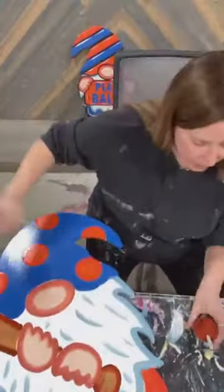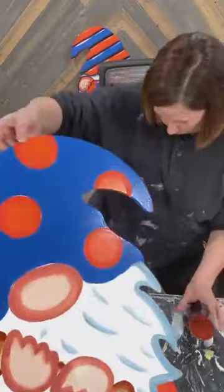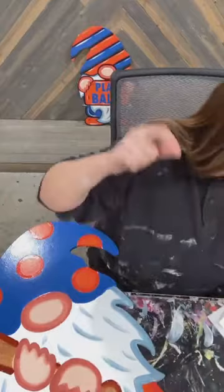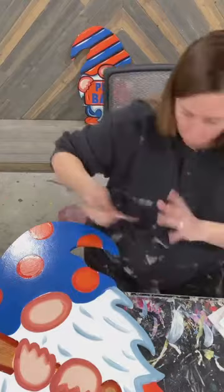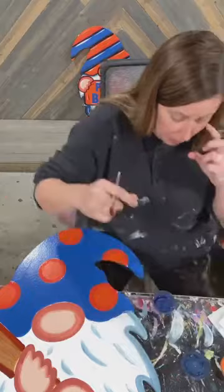All right, let's get the blue shaded and then we can start outlining. Let me clean that out. And where is my cap? Oh, I'm over here going, where are you? It's hiding. Okay, you know what, I'm just gonna get a different brush because this is my last shading color. This one is like a number 12 flat tip brush. And I used Brilliant Blue as my blue base. So I'm gonna use Navy Blue for my shading.